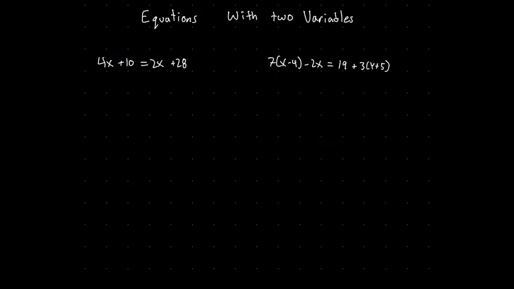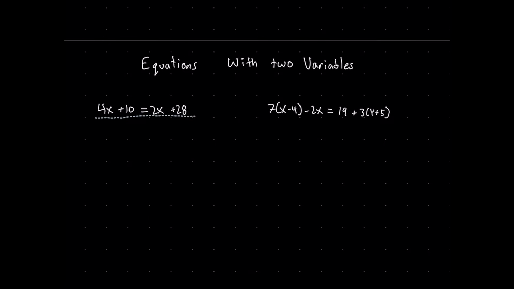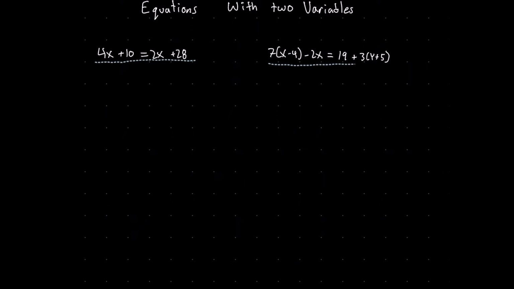Solving equations with two variables. There are two different cases in which this can be. A case like this one here, where there are two of the same variable, in this case it's both x, and this case over here, when there is one variable that is x and another that is a different variable, in this case I chose y. And we'll go over this left side first.